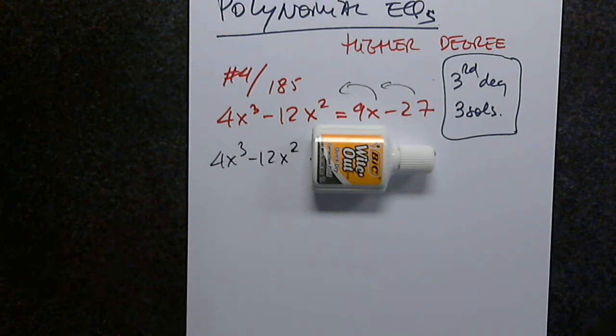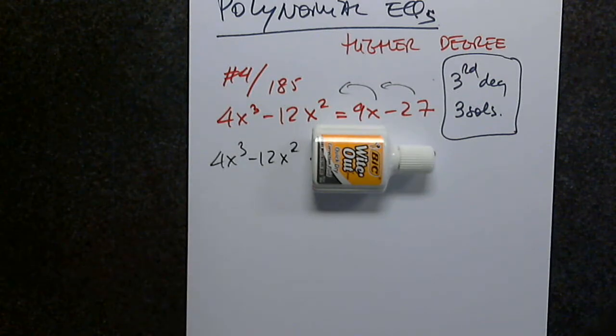Remember, if the first two and the last two are not going to lead us somewhere, in other words, we're not going to be able to factor, then we have to try the first with the third and the second with the fourth. If that doesn't work, then we have to try the first and the last and the middle two. And only then we can say nothing works. I tried all 3 possibilities, not factorable. But not until then. So we always should try the first 2 and the last 2.